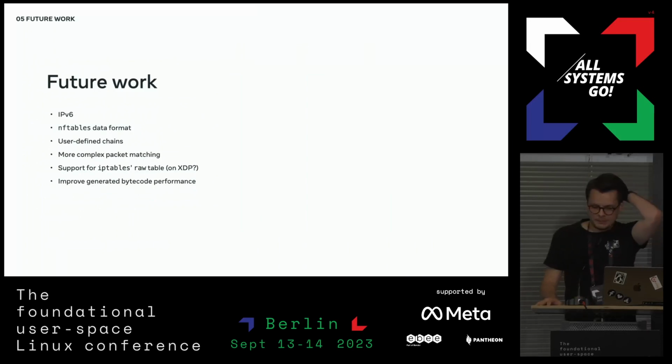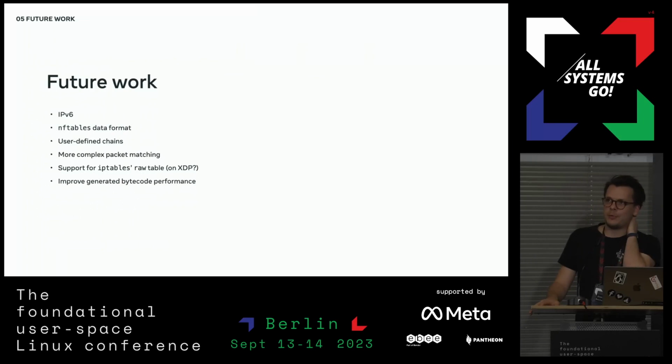So currently, bpfilter supports iptables. It works with iptables legacy. It supports NIC filtering, source and destination IP filtering, port filtering, sorry, protocol filtering. The bytecode contains functions. It uses dynamic pointers. It supports TC programs and BPF Netfilter programs. BPF Netfilter is quite recent. It's from a few months ago.